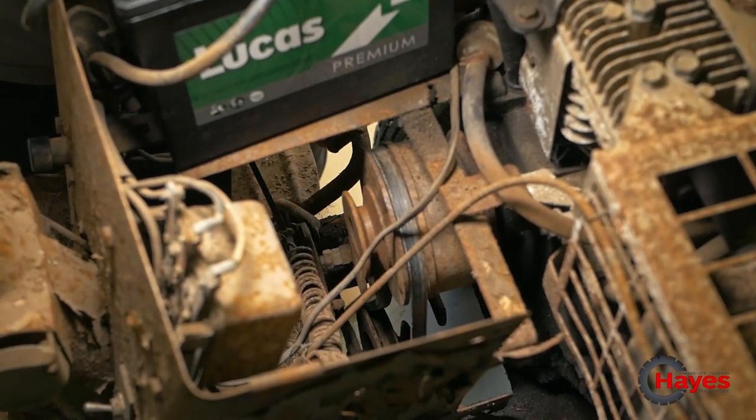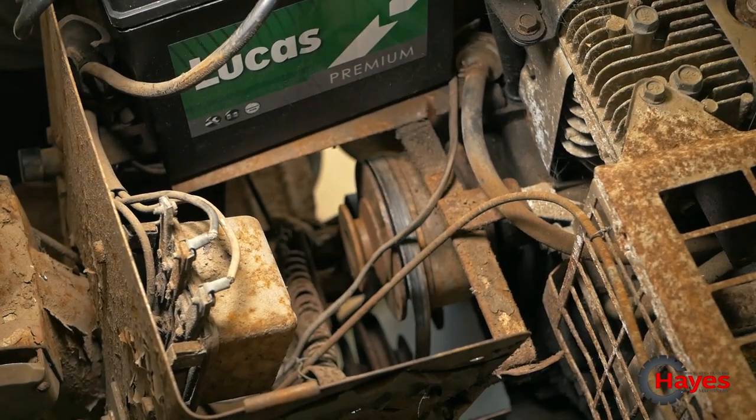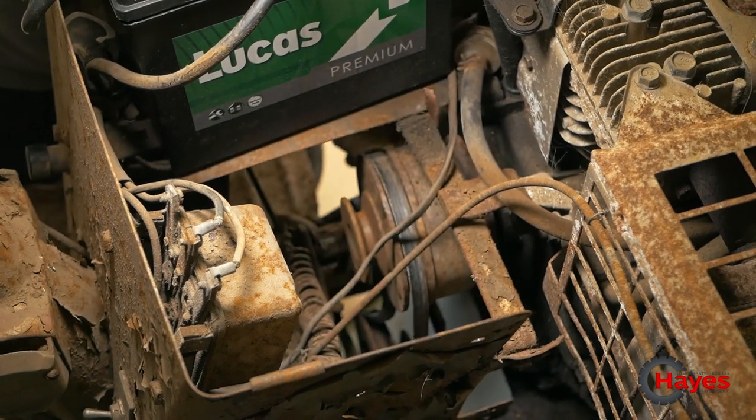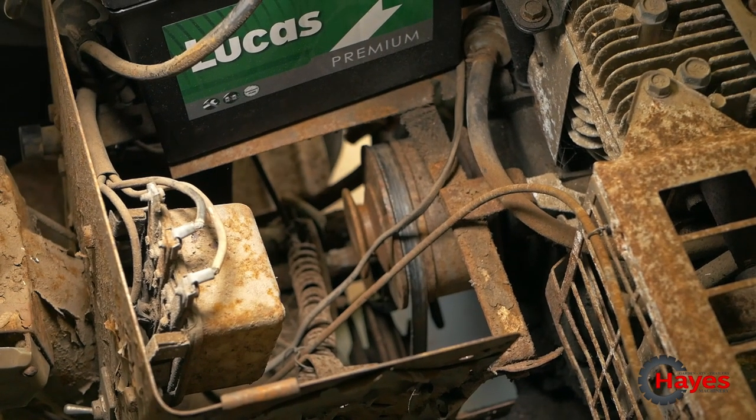So when I was using my hand then just now, obviously this spring here has seen better days, which is the spring which pulls everything back up again. Looks like it needs replacing with something else. It pulls everything back up tight on the clutch. Well, that seems to be where the issue is.